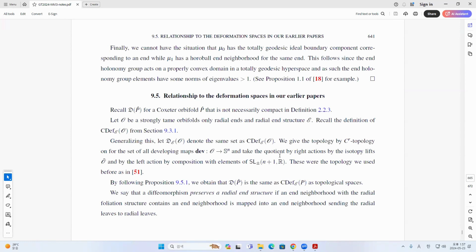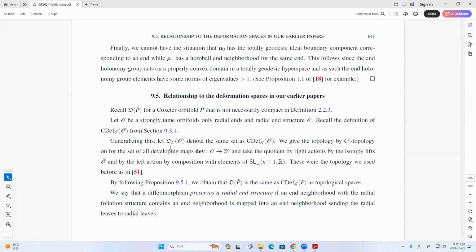Okay, and finally, I want to talk about the previously defined deformation space. We recall this for the Coxeter orbifold, which is not necessarily compact. There, I only remove some vertices.